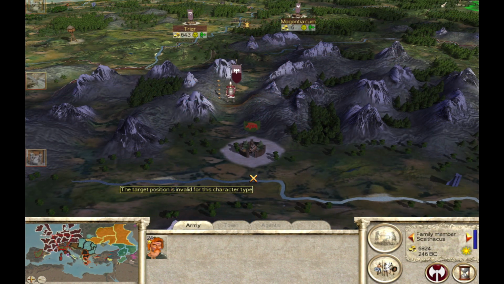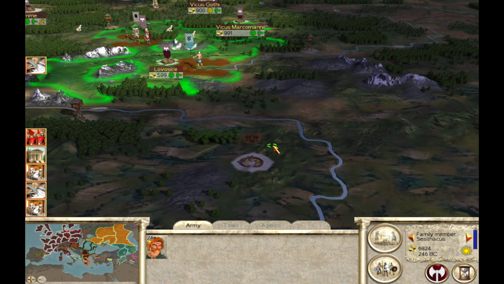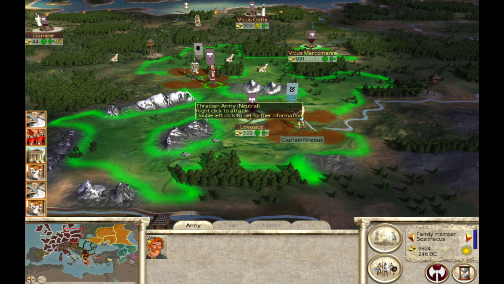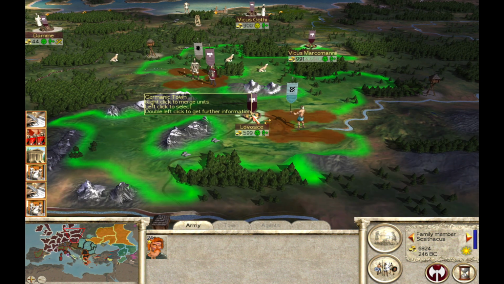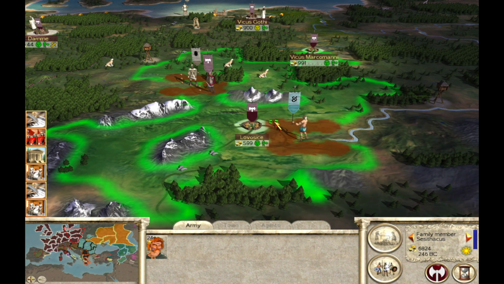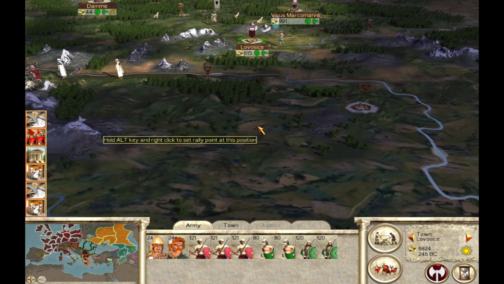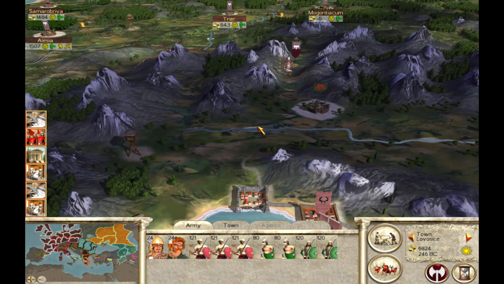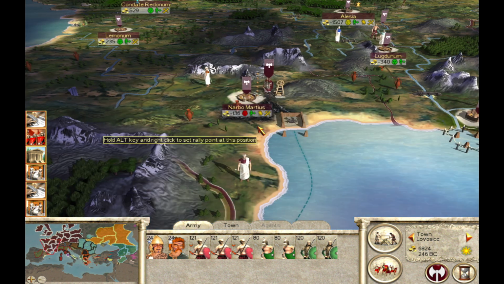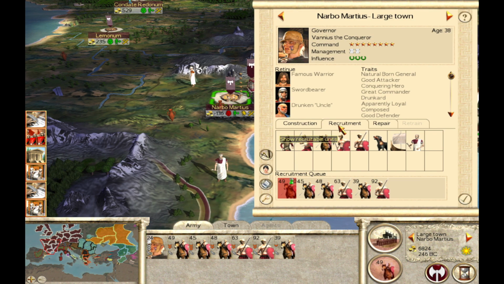Okay. So let's check out just real quick here this Thrace army in the east. Yeah, they're still standing there. Oh. Hello, rebels. Yeah, they're kind of just camping out there. But I like how I was able to hold this city from multiple Roman attacks.